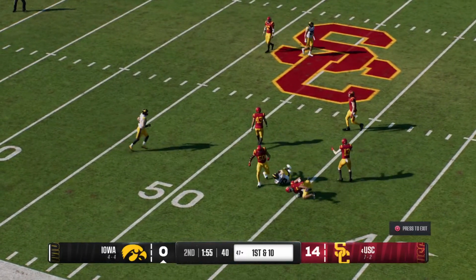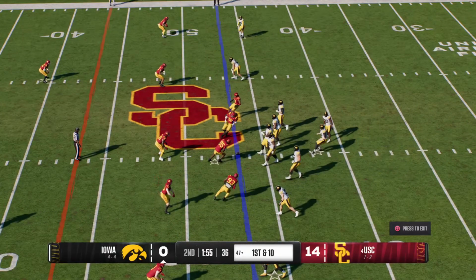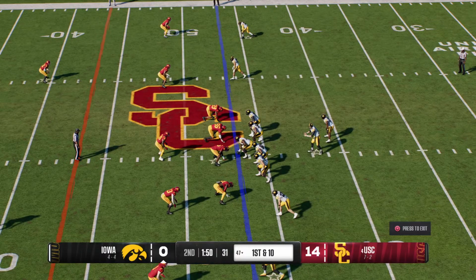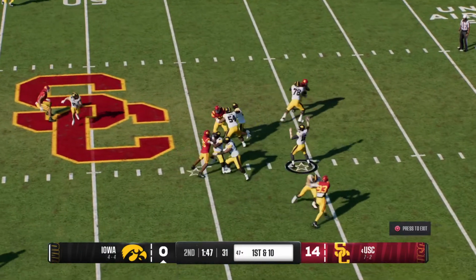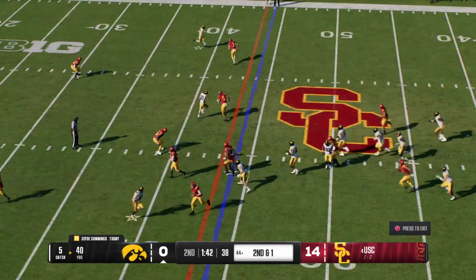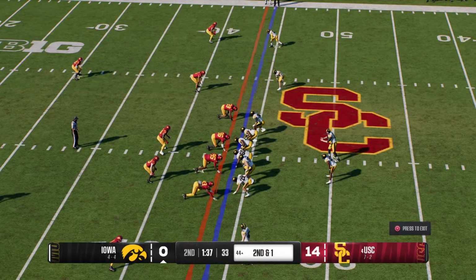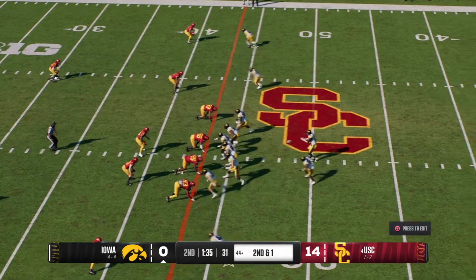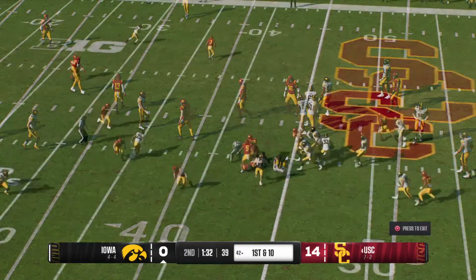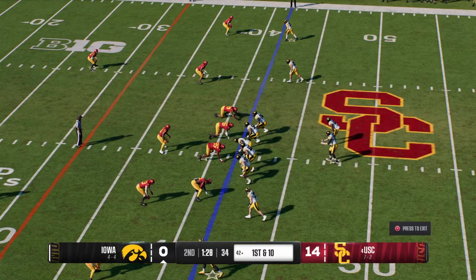He's got it. And they'll pick up the 1st down and mark it at the 47. Clock stops momentarily for the 1st down. They'll hurry to the line. Comes out throwing on 1st down. Gets it out quickly. They make the stop after the catch and still some work to do to pick up that first down. The hurry up now, second down, clock ticking. He wants to throw it again. Just gets rid of it to the running back underneath. He's right there to stop him, but the quick throw and catch enough to give them the first down.